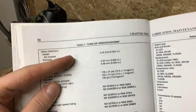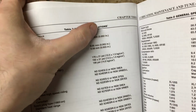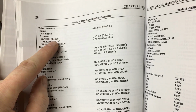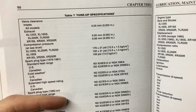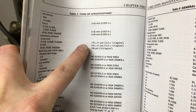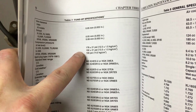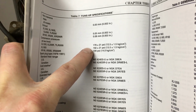This is the Bible for this project. Intake valve clearance, all models, 2 thou. Exhaust, for what we're dealing with, XL125 motor, 2 thou. So we're going to check both sides, make sure 2 thou, and then we'll move forward from there. Also, one quick thing to note, I did a compression test on this. It was 135. That's really low for this. It should be 192 plus or minus 21 psi, so we should be minimum 171.